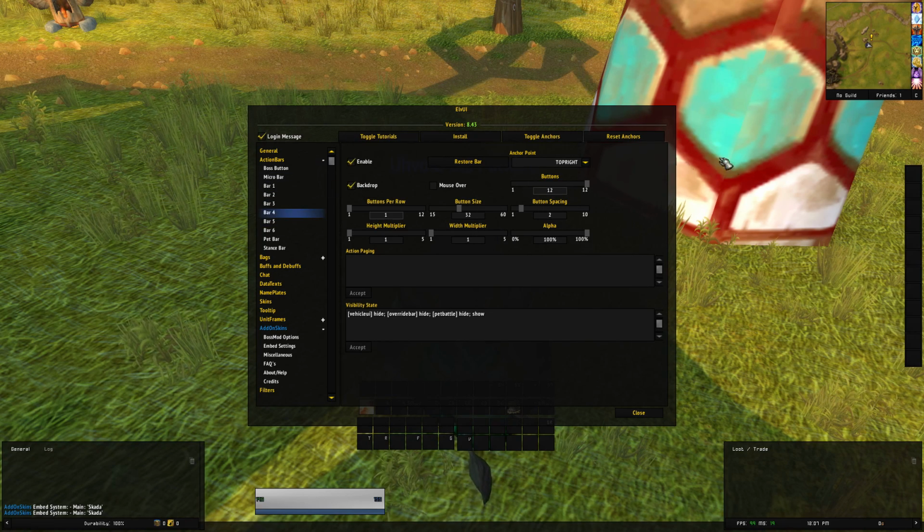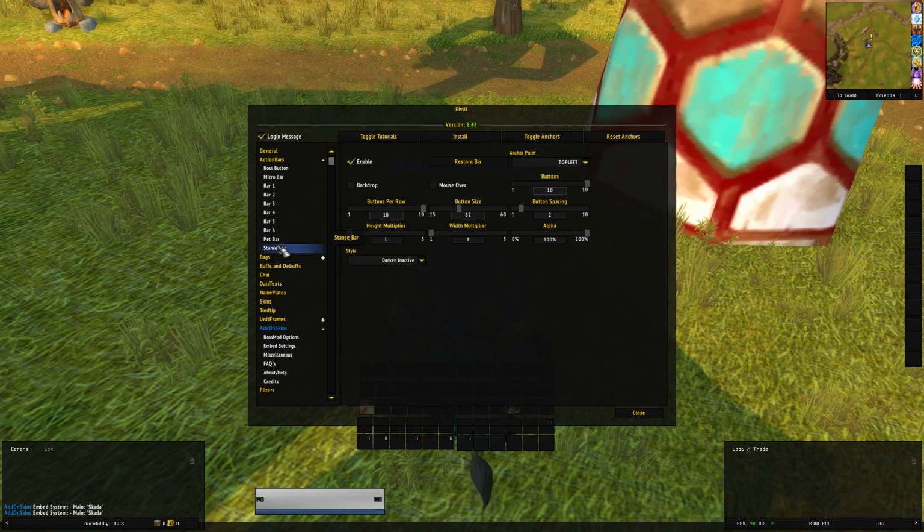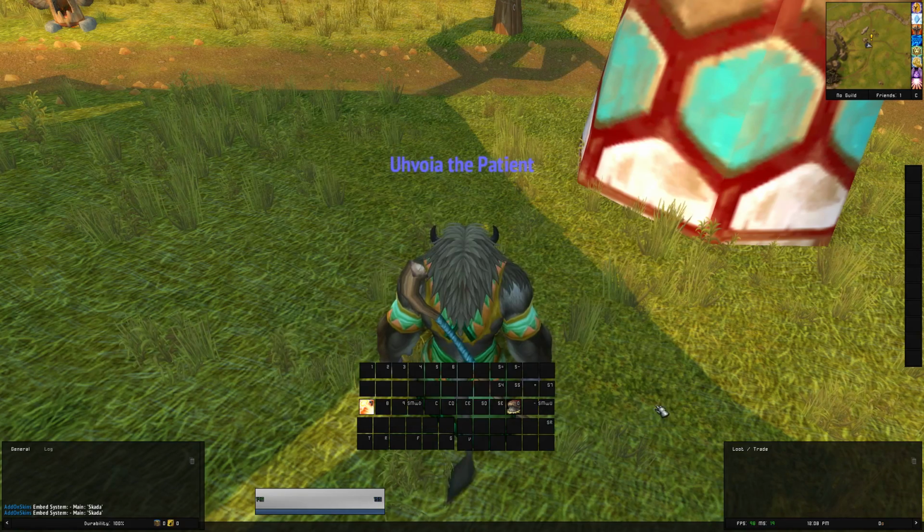As you can see, my bar 4 is disabled. I usually enable it and I put my mounts or my professions here, or my Hearthstone, which is not that important in a fight than all those spells down there. So I'm enabling all the bars, and I think I'm done.